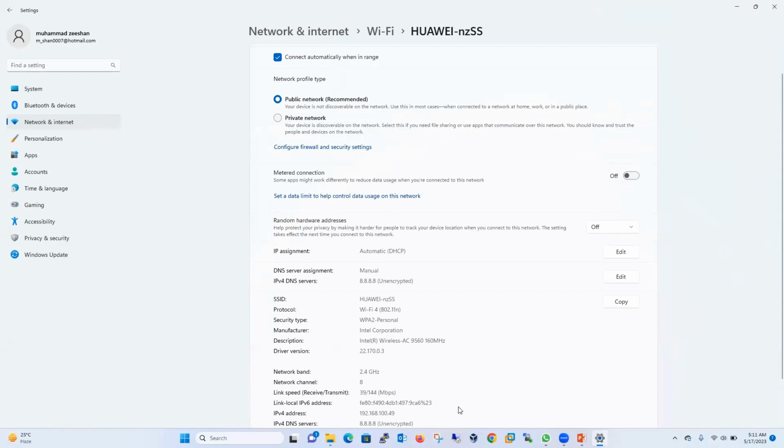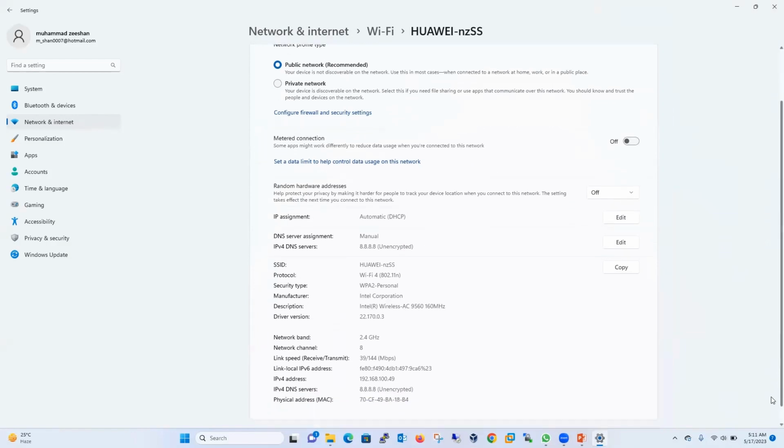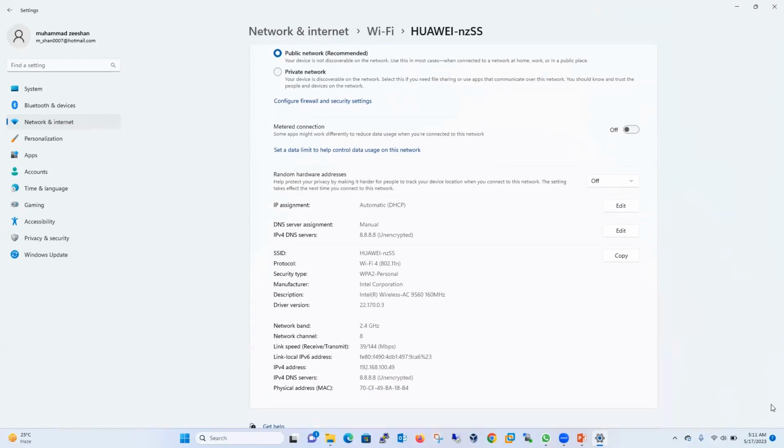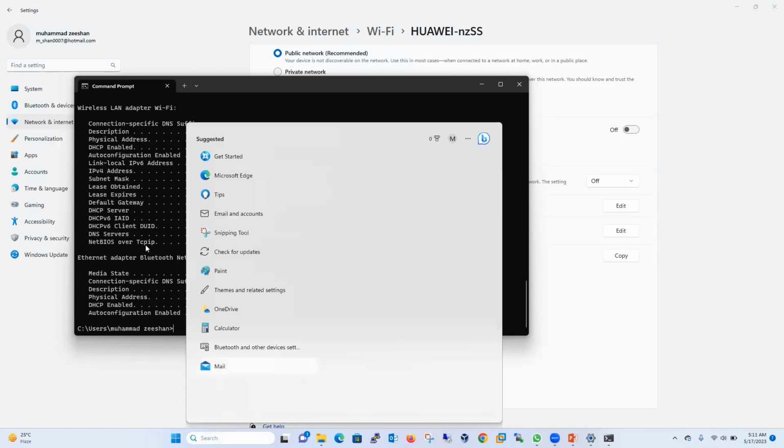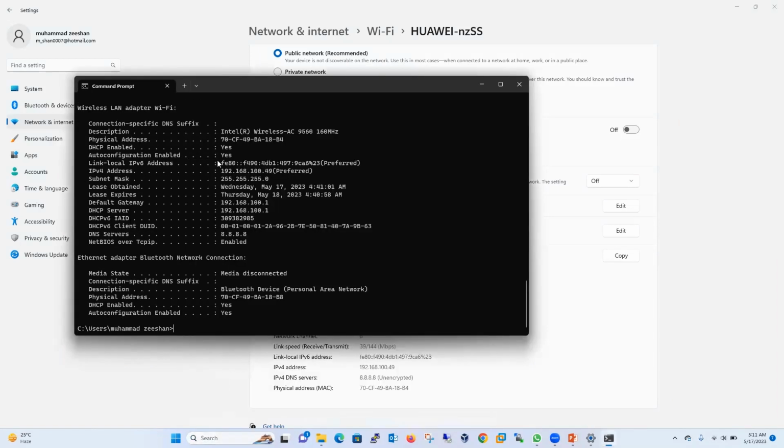I think I can show you the subnet mask here. No, I cannot. Let's see. Yes, from the command line I can show you. Can you see the subnet mask?